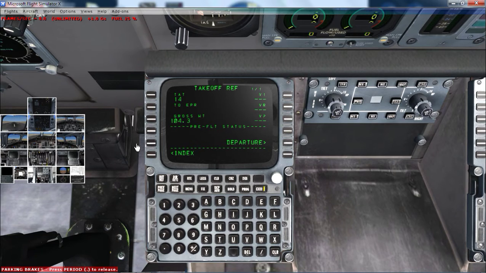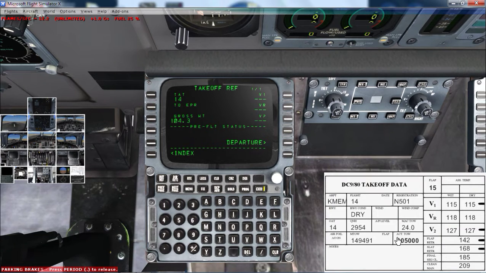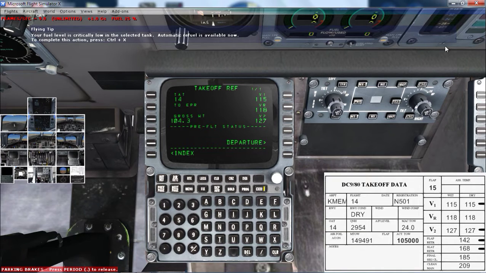I'm gonna go to the takeoff page. Actual takeoff weight. What you do is just put these on dry, because it is dry. So we'll put 115 in here. For V1, V rotate is 118, and 127 for V2. Of course, it's going to read different. Q and H is 2, 99 of 4. Outside air temp is 14. And of course, that's coming off the flight simulator itself.